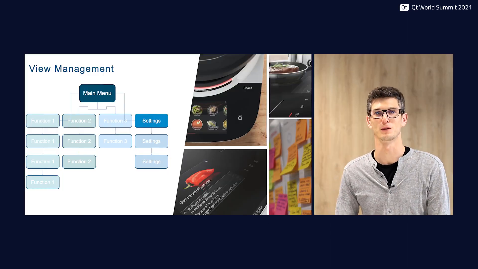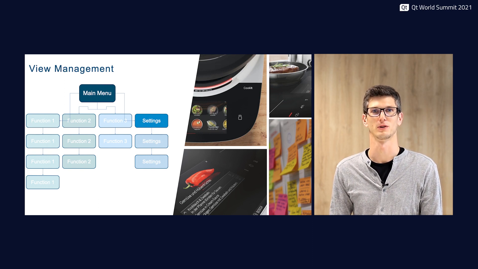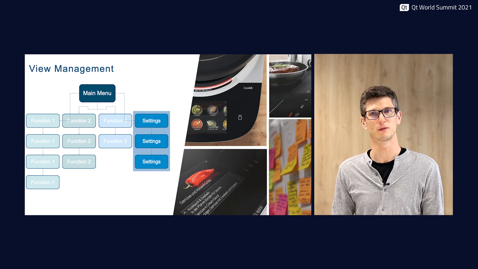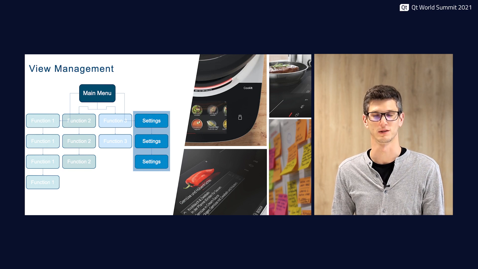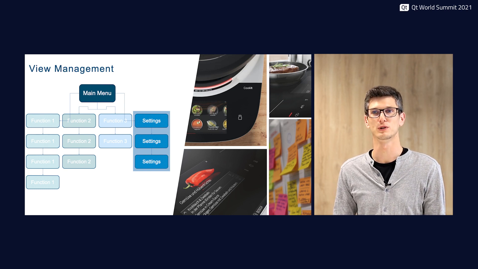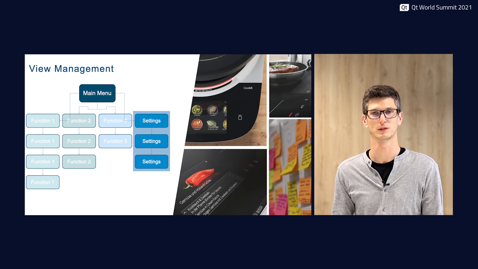Almost all our appliances have a settings menu, and this settings menu is a logical group. When you navigate to a view within the settings it will be loaded the first time. But when you navigate away from that view — for example, to a child view — it will not be deleted. We cache it to allow fast view switches but also to preserve the UI state. This is handy for developers because they don't need to care about preserving UI state; it's just there because the view is still in memory, so all scroll positions are retained.